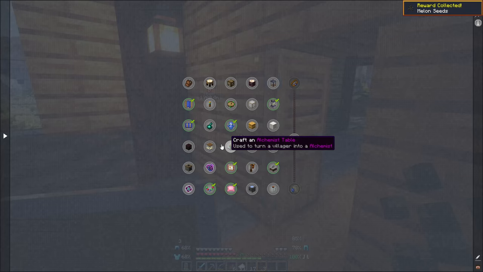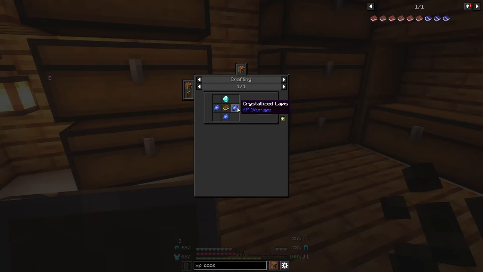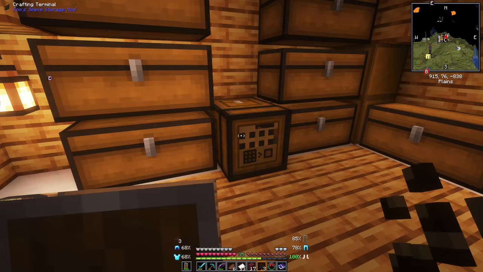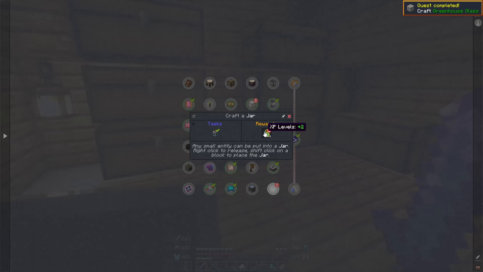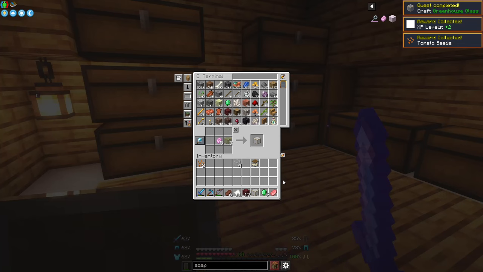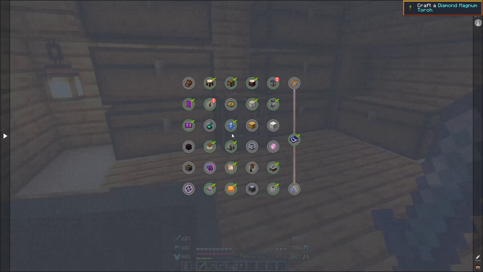And I looked into what other quests we could complete just with crafting. We were able to make the XP book and fill it with 30 XP points right away. I was also able to make the trading post in the aquarium and some soap, so I did all of those as well. And then I made the diamond magnum torch. I needed some more obsidian for the ender pouch, so I went and grabbed that.